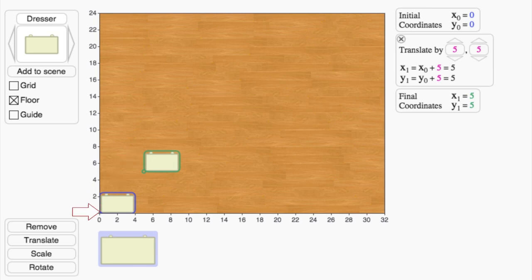So, if I pick this point on the initial object, call its coordinates x0 and y0, it gets moved to this point after translation. Call the coordinates of this translated point x1 and y1. This formula over here tells us that the mathematics of translation is addition.